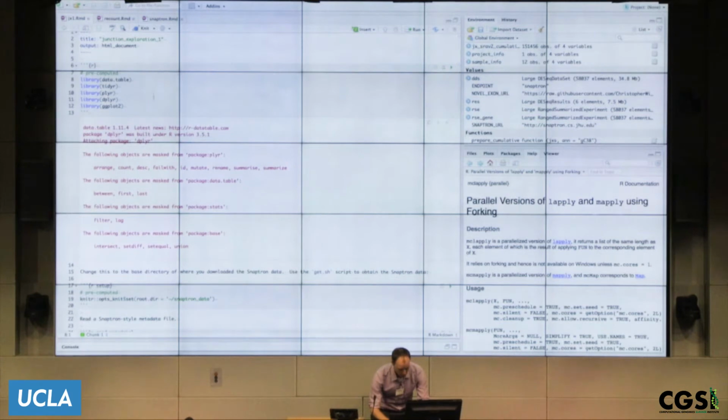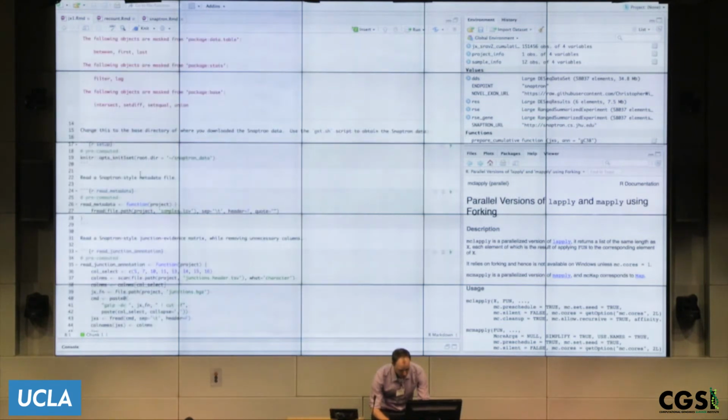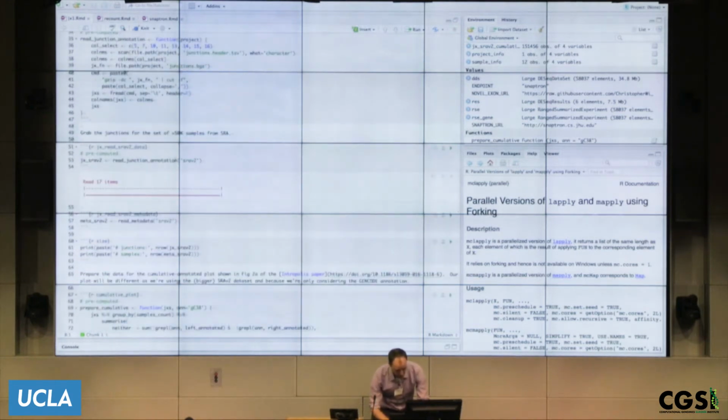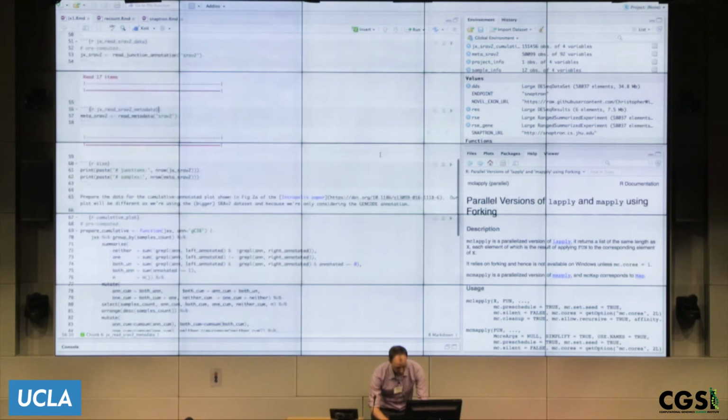I'll just scroll down and say quickly what they are. This is loading some libraries in R. This is setting a certain directory. These are a couple of functions that are going to help us read the files because they're in a particular format. And this one I definitely had to run ahead of time because that's the one that actually parses the great big matrix with all the splicing data. Okay, so that I've run already. But what I can run for you here is to parse the metadata. That's not so big, so I can do that right away.